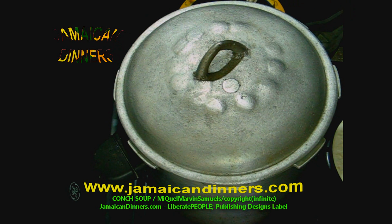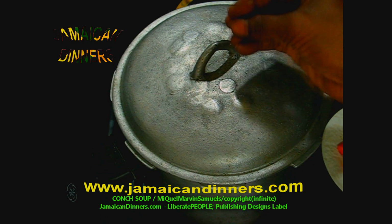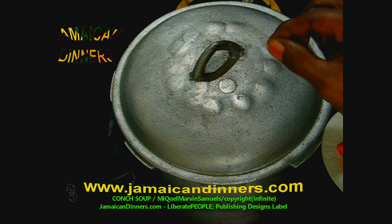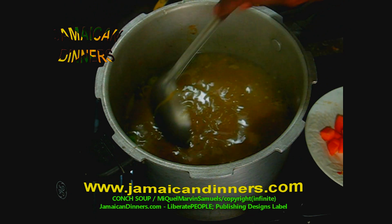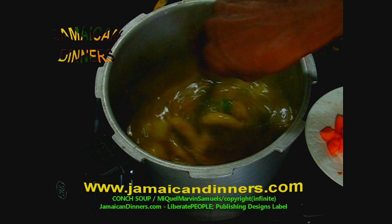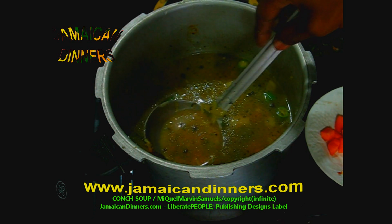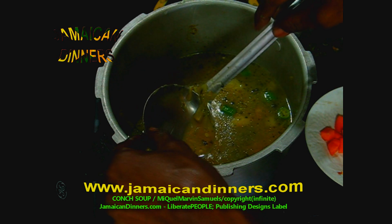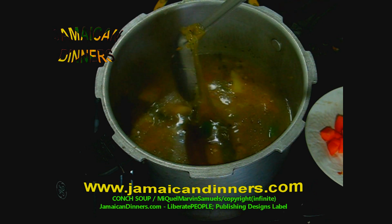The stove is on low. I turned it even lower, just near to the end. What I did is, because it's getting thicker, I don't want it cooked too fast because I don't want to add no more water. I turn it down even lower, almost off, but not off. Okay, it's been 50 minutes stewing, but I turn it down. If you see how slow this is bubbling. If I had the flame up higher, I could turn it off now after 50 minutes, but because I'm doing a slow cook, at the end I'm going to let it go for a little while and thicken.